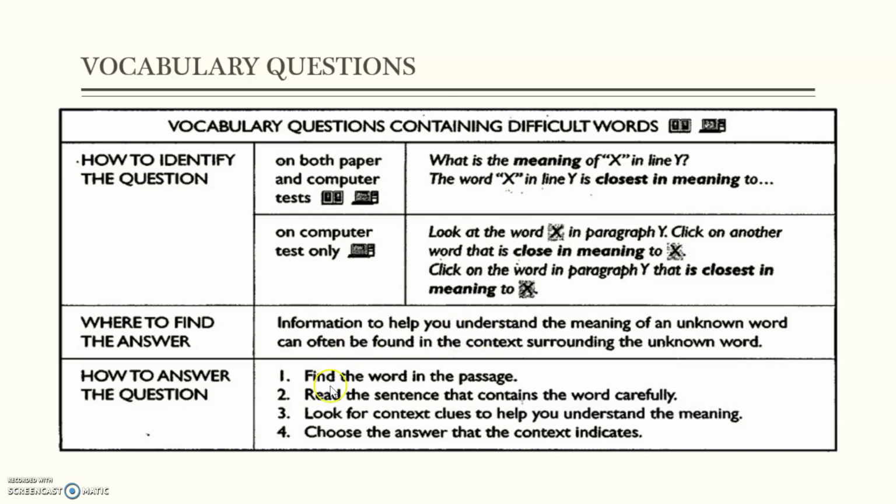And how to answer the question. First, find the word in the passage by scanning. And second, read the sentence that contains the word carefully. The third, look for context clues to help you understand the meaning. And the last is, choose the answer that the context indicates. Here's an example.